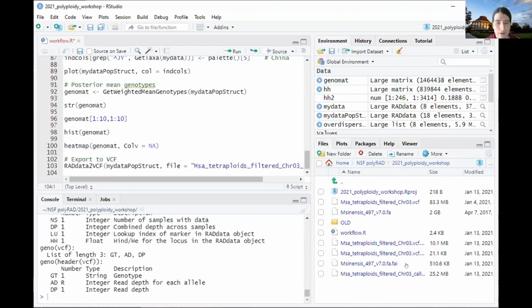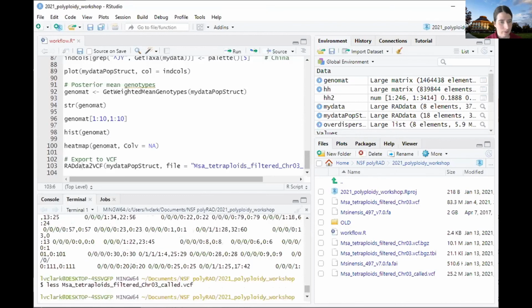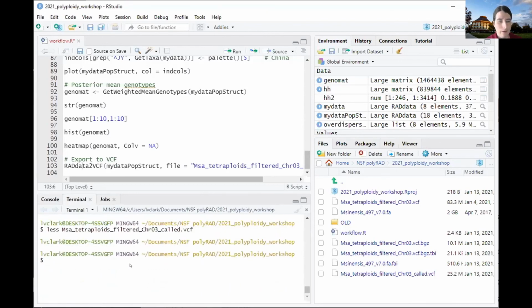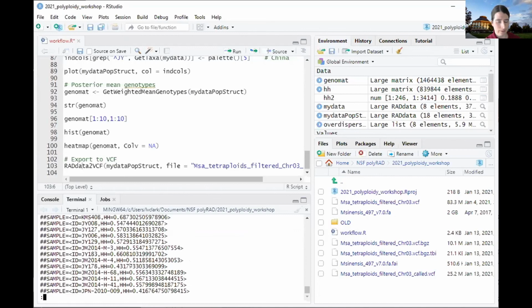All right, okay, so this has finished running. And now if I look in my files, I see that I have one which is the genotype calls. So that has been exported to VCF. And I'm just going to open up my terminal. Oh yeah, I have my command where I ran it before. If you don't have this less command available to you in the terminal, don't worry about that for today. It's not essential for getting polyRAD to work, but it allows me to preview this file that I just created. So I'm hitting the space bar to scroll through it.